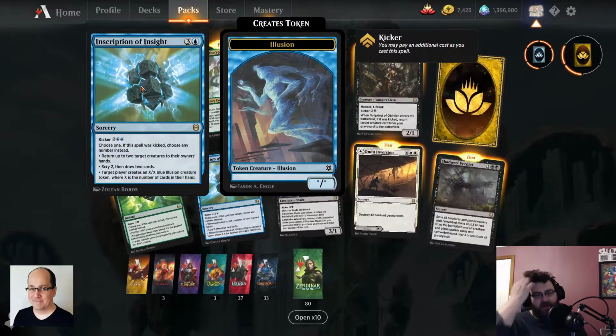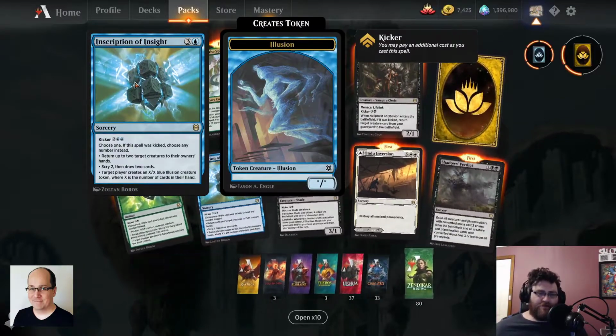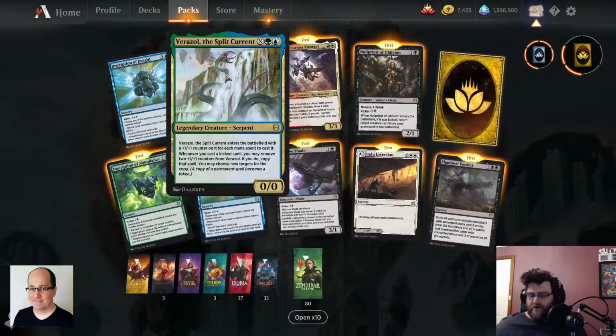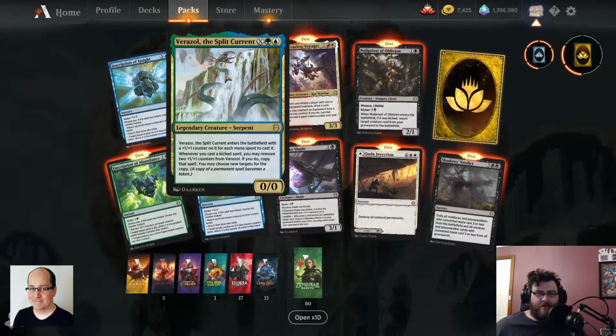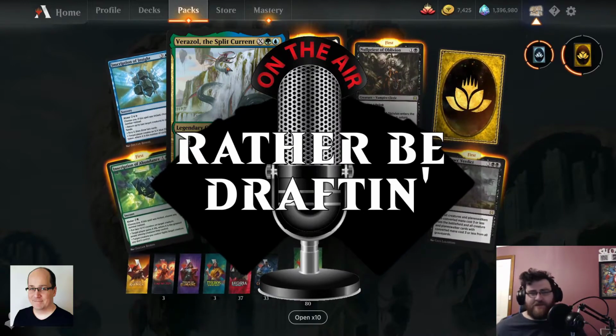Alright, Inscription of Insight. We've got that in our sealed pool. I like the inscription cycle. Choose one, or choose three if you pay the kicker cost. Verizol, we talked about that on the podcast last week because we opened that in our cracker pack. That's the one. Which podcast is that? That's the Rather Be Drafting MTG podcast. It's a good place to be.